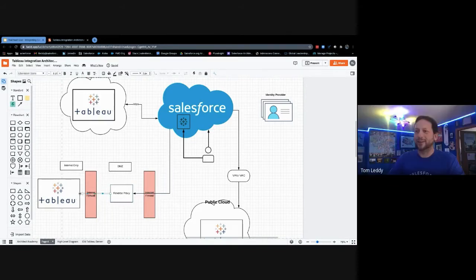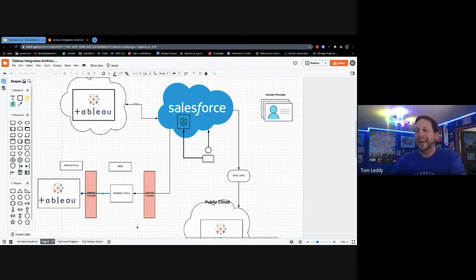Yeah, and it's exactly what you said too, where somebody is on your network internally looking at their dashboards and everything's showing up just fine, and then they try to look at it from home and they can log into Salesforce, but on Tableau they're not seeing the dashboard anymore, and they can't figure out what the difference is.